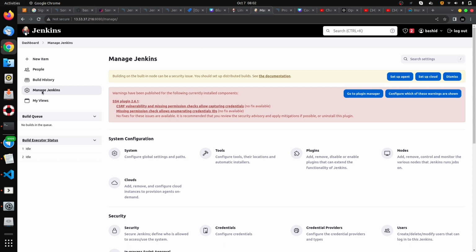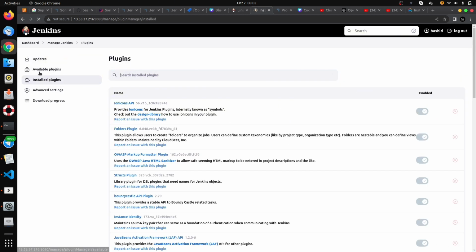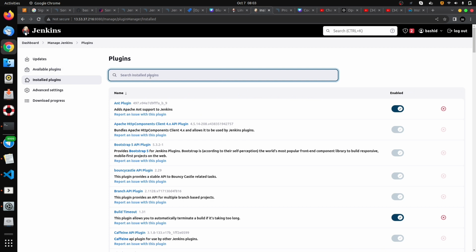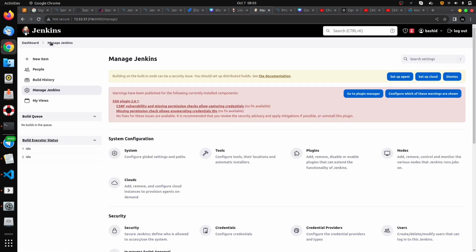So go to Manage Jenkins, under plugins, in available plugins search for Publish Over SSH. In my case I have already installed that, so you have to install it. Then we have to configure that plugin.